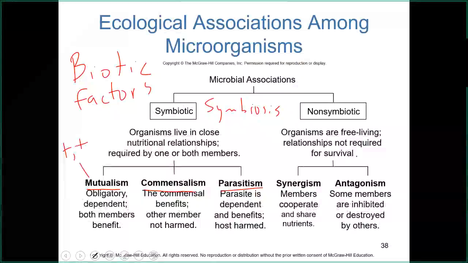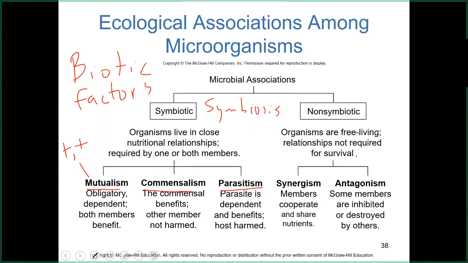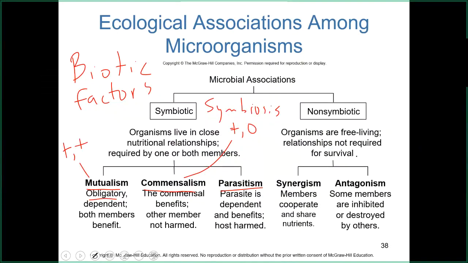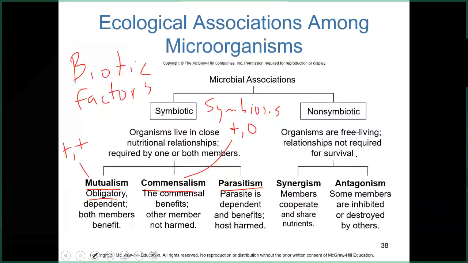So in mutualism, two organisms live in close contact with each other, and they do better together than they would otherwise. So often these are obligatory. That means if one organism is found, you're always going to find the other one with it, living on or in it. So that's a mutualism. Commensalism is where one organism benefits, but the other one is indifferent, so it's neutral. It doesn't really gain or lose. This is like a hitchhiker. So if you've got an organism that lives on your body or in your body, and it's not really harming or helping you, but it in turn is gaining resources and it's doing well, that's commensalism.